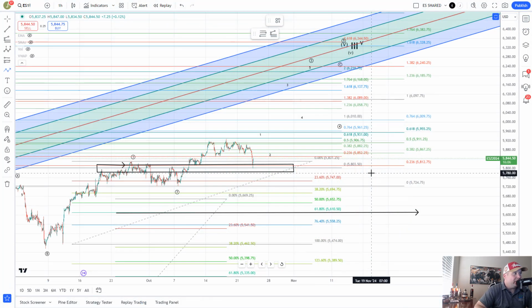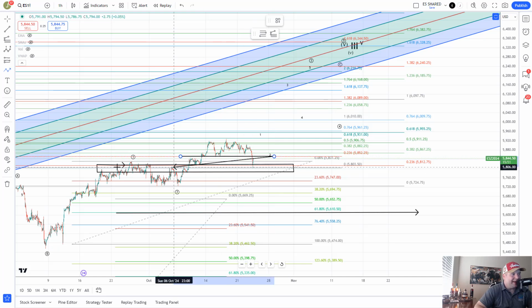Okay, guys, so here we are on the 1-hour futures chart for the S&P 500, and as I've been saying for over a week now, this 58.50 level was super important. If they broke that, it was very likely they were coming down to 58.15 to 58.75 to test support there. They did just that. I drew this box on the chart during my call today, telling my members that this was the likely destination for today. They bounced right out of that and started to climb back higher.